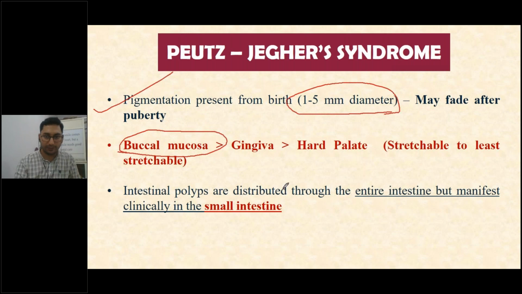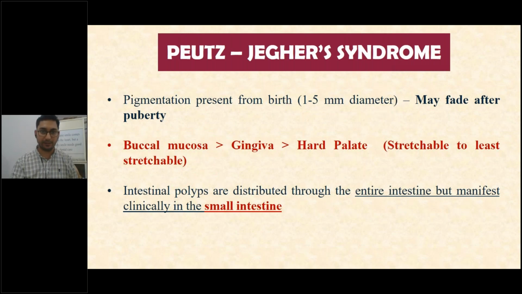Next is, the polyps are more common in the small intestine in Peutz-Jeghers syndrome. And in Gardner syndrome, it is the large intestine. Again, Garden, large intestine, higher malignant potential. So polyposis of Gardner syndrome have higher potential and they are in the large intestine. Polyposis of Peutz-Jeghers syndrome are in the small intestine and they do not have high malignant potential, right? So I hope all the points of Peutz-Jeghers syndrome you will remember now, right?